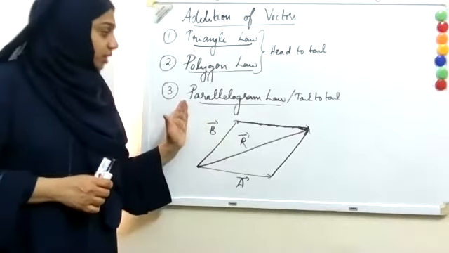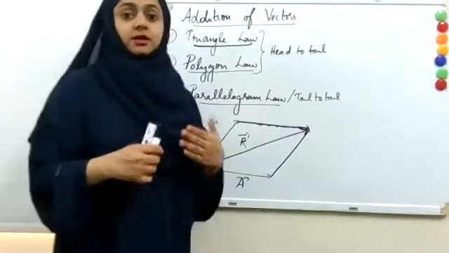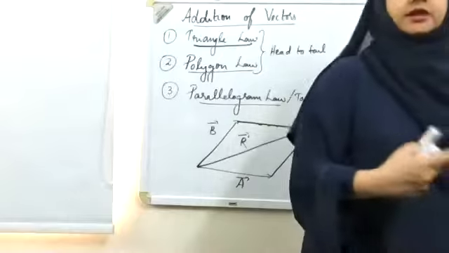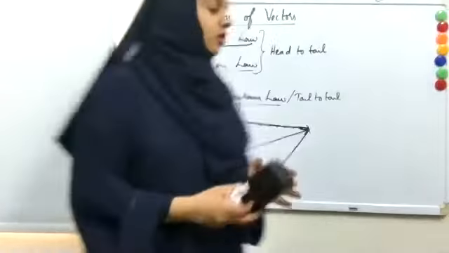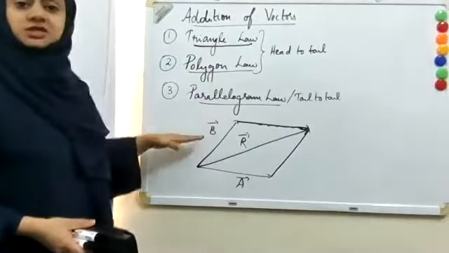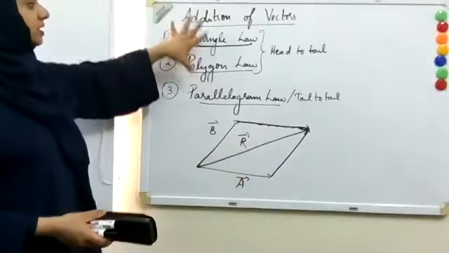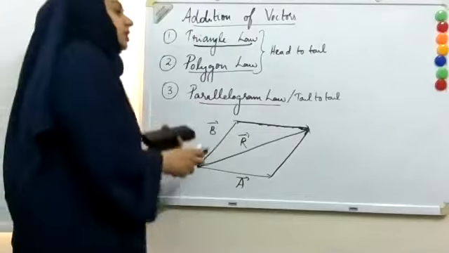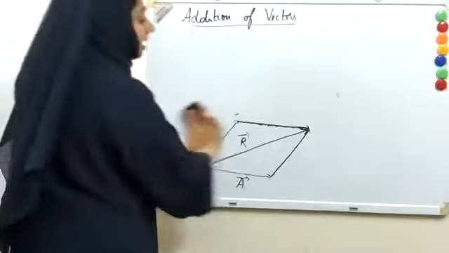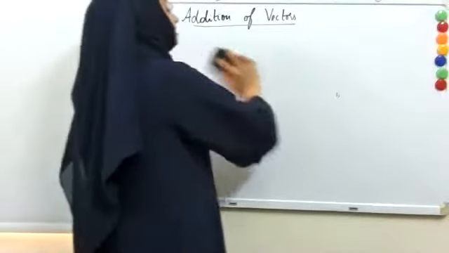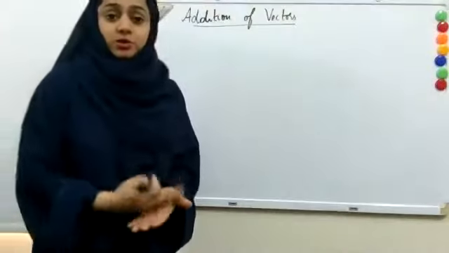Okay, now we will use this idea of parallelogram law and get an expression for the addition of any two vectors, how to find the magnitude and direction. In all these cases, what we did was we just drew the diagram, so we geometrically represented the addition of these vectors. But generally, if you know two vectors, their magnitudes and the angle between them, how to find the magnitude and direction of the resultant vector. That is always required, right?